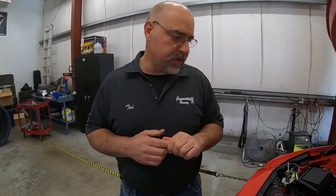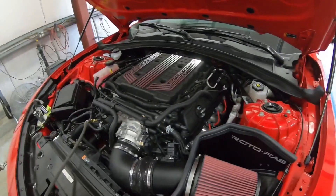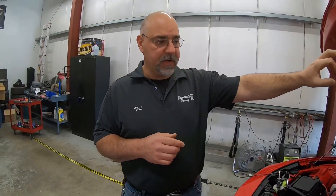We can easily make that up with a pulley change and get that back. This was likely one of those cars that was a little bit low because the manifold pressure is low. It has almost the exact same combination — the customer supplied a Rotofab intake already on the car, along with a Corsa X-pipe and Corsa mufflers. We've been running the Cook's long tube headers, coated, with green cats, the Cook's X-pipe and the factory muffler. Maybe there's a little bit of a difference there, but we can't prove that unless we do back-to-back testing.